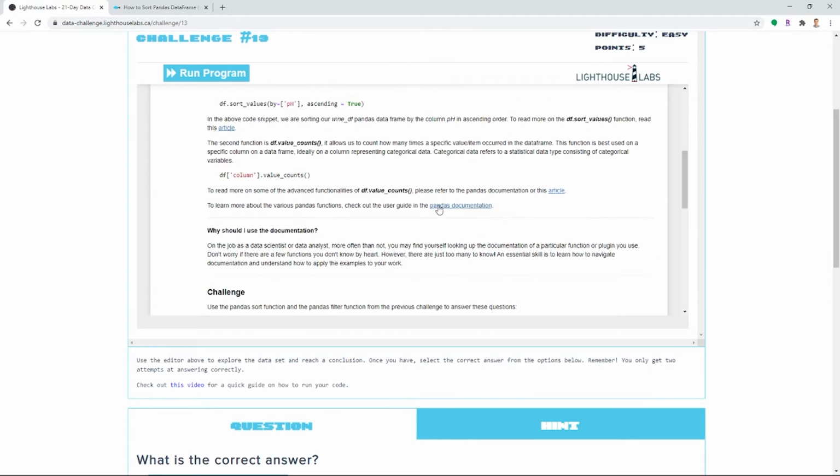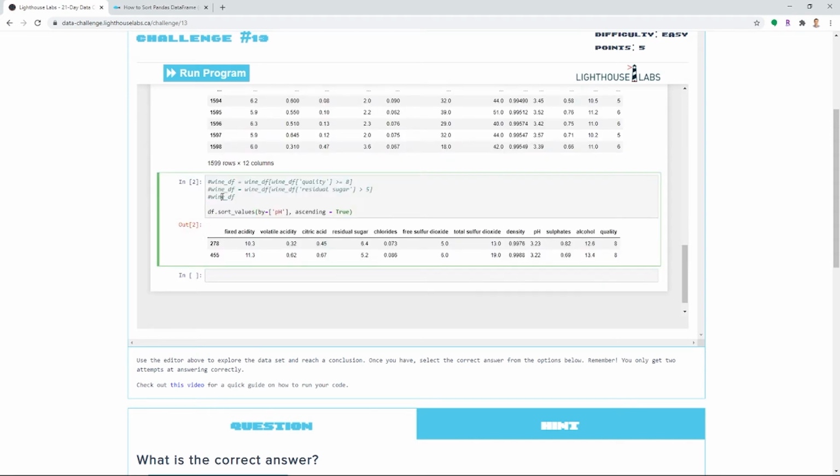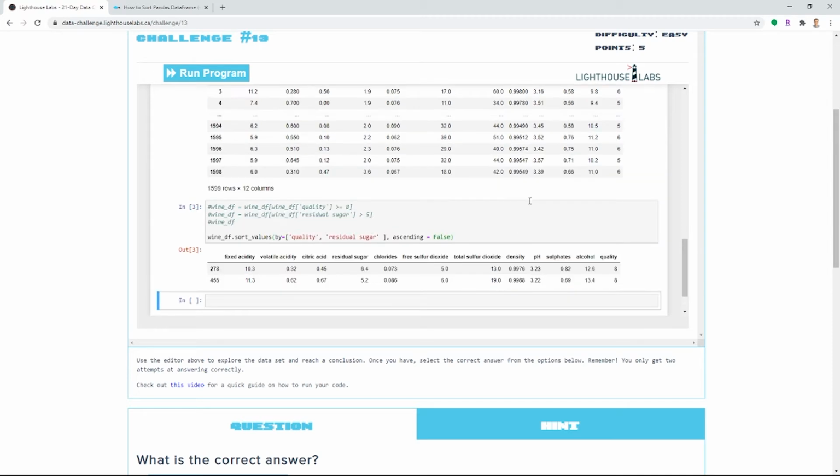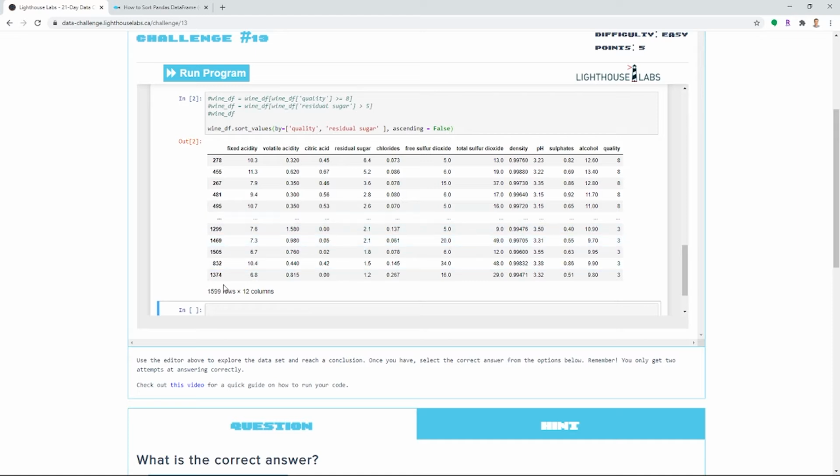Let's go ahead and remove these lines and solve it with a sort. We'll scroll up to the tutorial and take the sort example and paste it down here. Instead of using df, set it to wine_df, and we'll sort it by quality, and we'll also sort it by the residual sugar level. We'd like to see these results descending, so we'll set ascending to false and run this. You can see in this analysis that all results are included. It's now sorted in the way that we need to analyze it, first by quality at the very top, and then by residual sugar.